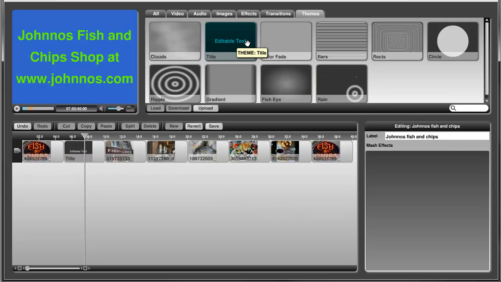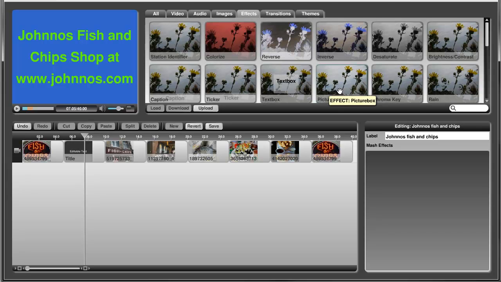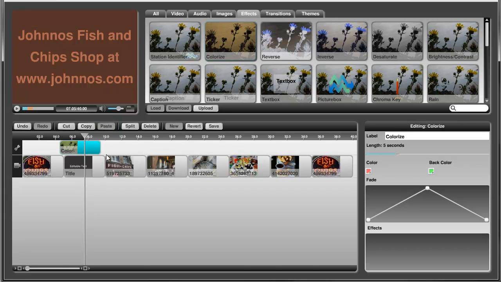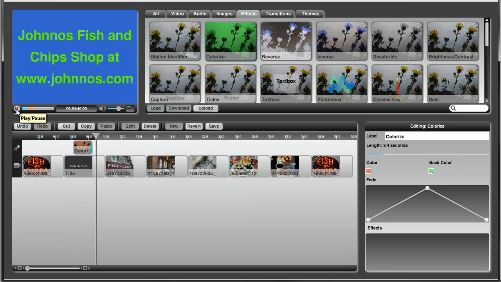Now, of course, because we're really trendy, we want to make that have an effect. So we'll go Colorize, just drag that down into the bar, and you can see that as it plays, it changes color. Now these are just suggestions, and just bear in mind that this is just to show you how to use the system, not that you have to do this for your own videos. Use a bit of common sense, and if it looks stupid to you, it'll probably look stupid to your client unless they ask specifically for it.